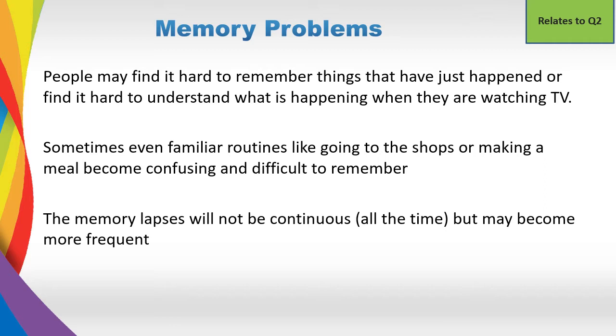Familiar routines can be affected. Things like going to the shop or making a meal can become very confusing and very difficult to remember. So memory problems aren't going to be continuous. They're not going to be there all the time, but they could become more and more frequent as time goes on.